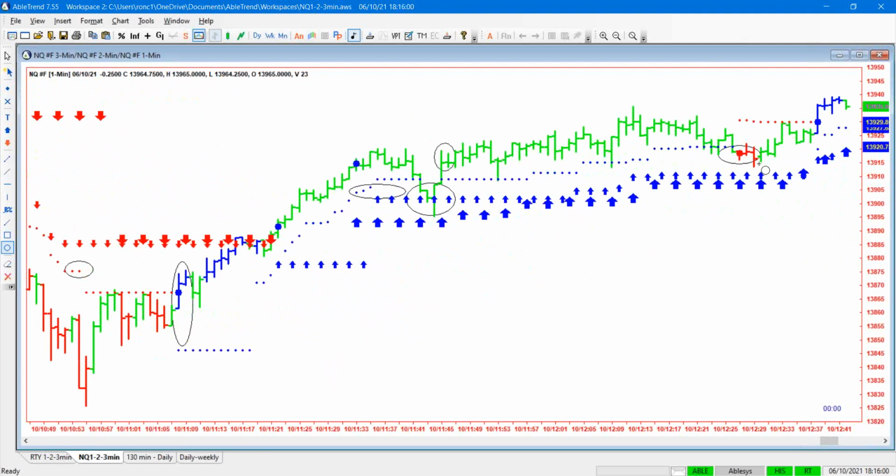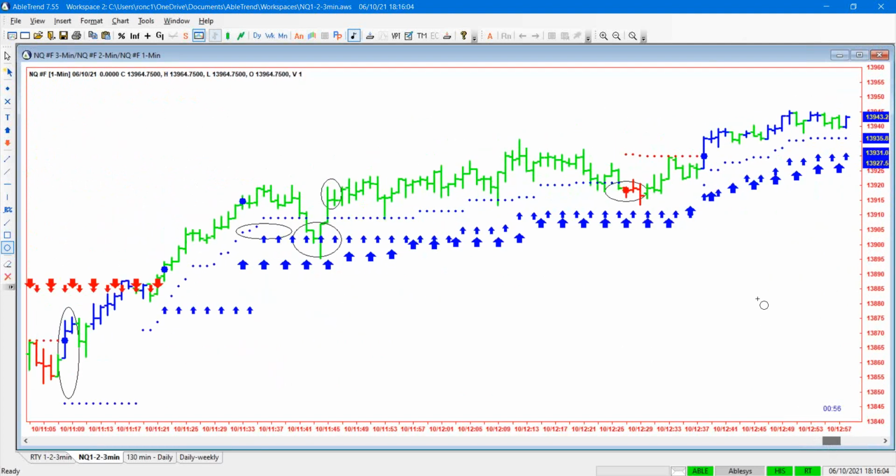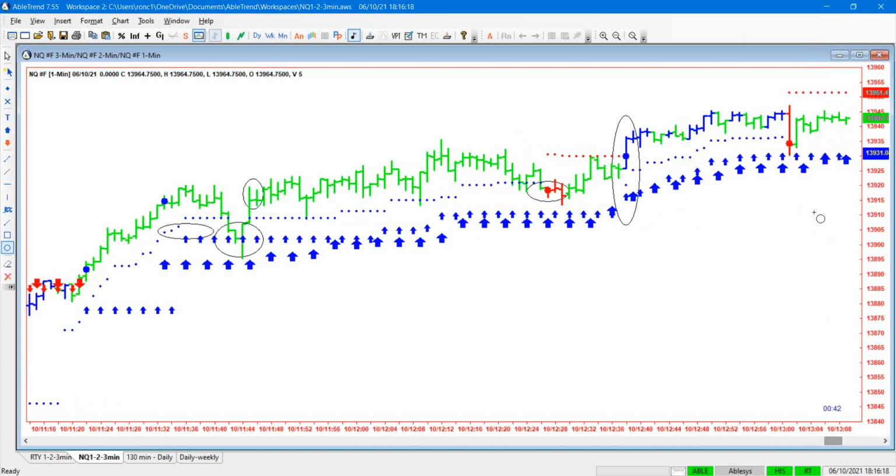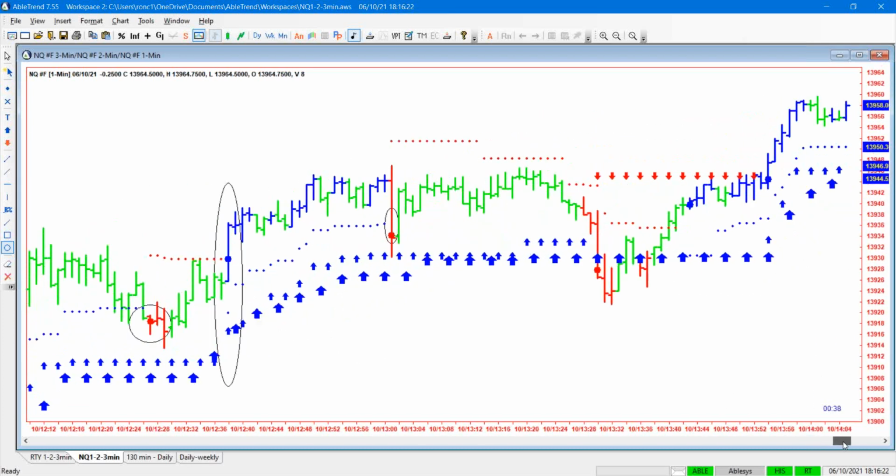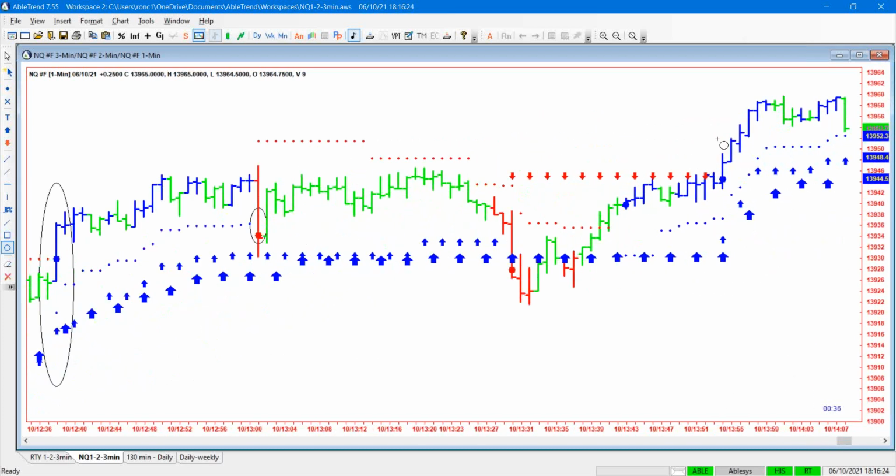The software knew something that, as it always does, more than you or I could have known. But I'm looking at that thinking, boy, that's strange. But turns out we wouldn't have won a dime anyhow. So that's why you got to trust in it. Obvious triple confirmation buy signal there, which just turned out to be about a break even and a no trade zone, and got a little choppy here.